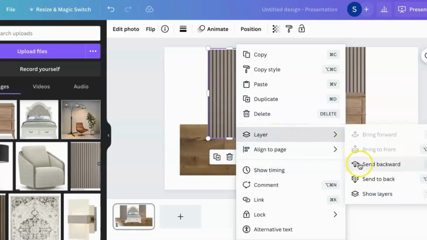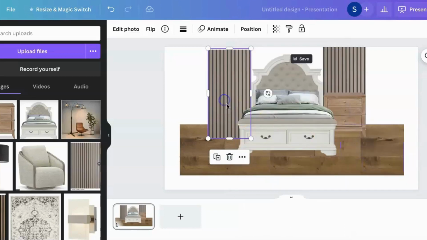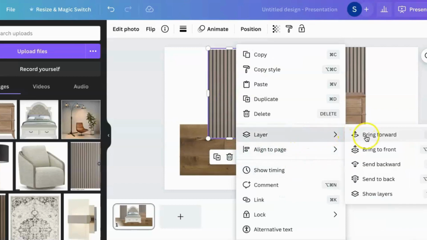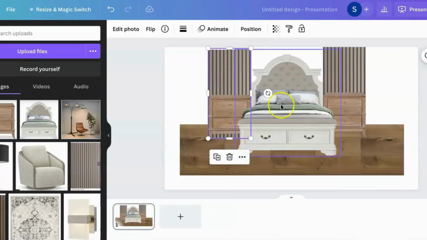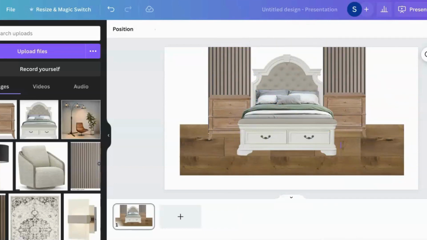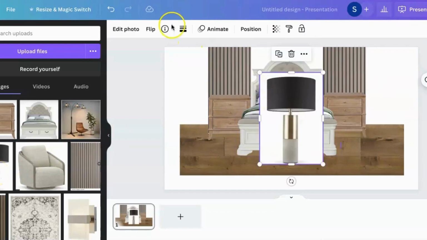Let's do the layering. We're going to send this one back and send it back one more time. And of course move it up. Okay. Now I did have lamps that I want to incorporate as well.